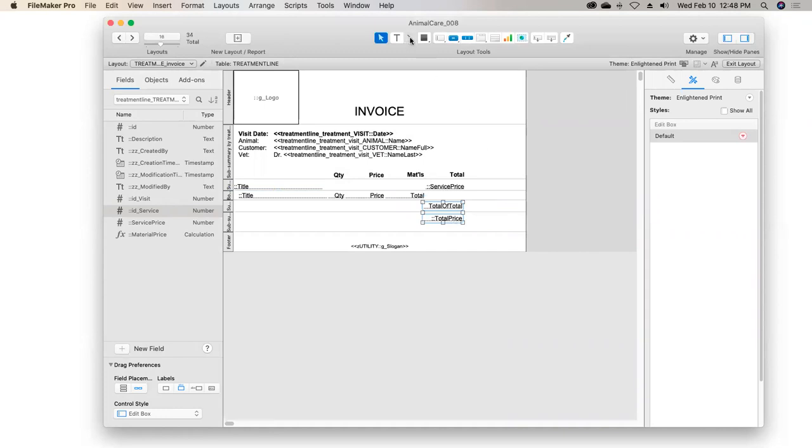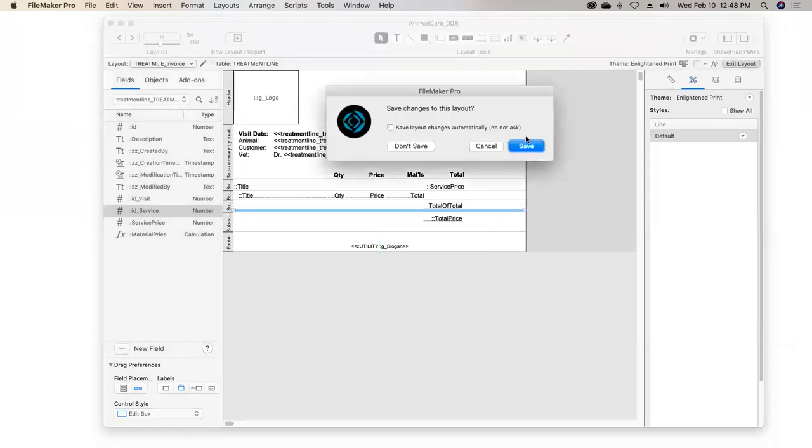And just for decoration, I'll add a couple of horizontal lines. We'll put one just beneath the column headings, like so, and another one, let's put it just above this part boundary right there. And we'll see how that looks.